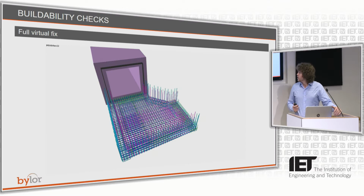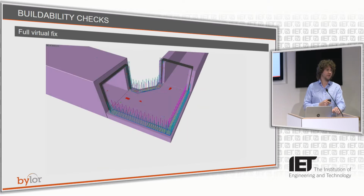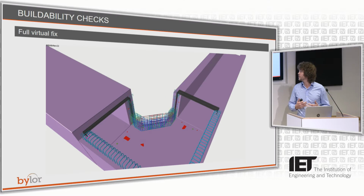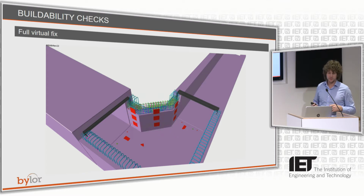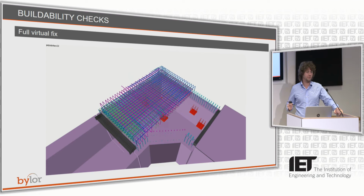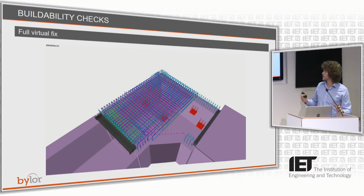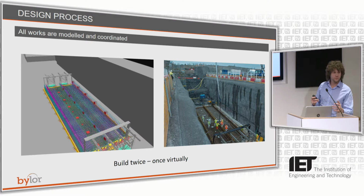And we do this working with the designers in collaboration. And again, collaboration is quite important. It is an interesting project in that we do not employ the designer, and we don't even have the same direct client as the designer. So all the design collaboration is purely collaboration. There's no sticks involved. And as you can see, we literally see the rebar. Obviously, we do a lot of rebar, but we are literally building everything once in the virtual environment. And then when we get to site, we also use these kind of animations for the steel fixers as well. So it's like a how-to-build before you get going, visual method statements.